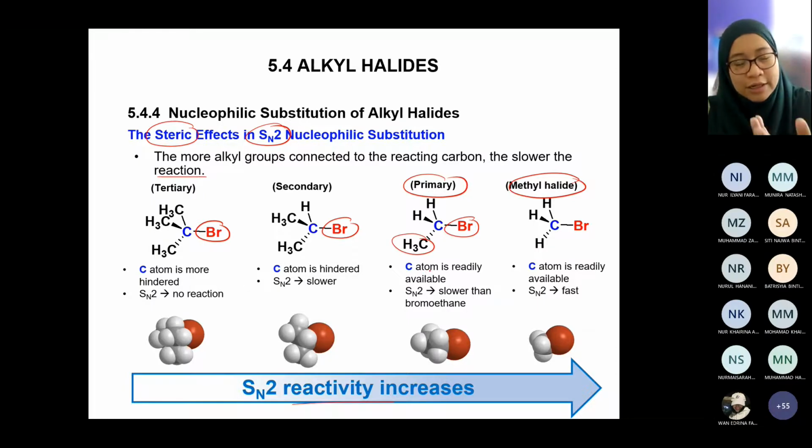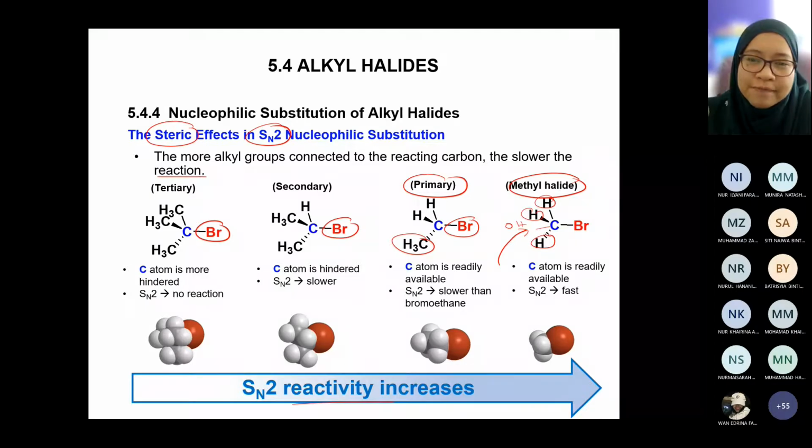CH3 is a bulky group. Meaning the bulkier the group, the harder it is for the penetration of the OH, the penetration of the nucleophile. So if you have hydrogen, it will be easy for the OH to attack or attach itself to the carbon. If you start having one CH3, it gets harder and harder, harder to get into the carbon.